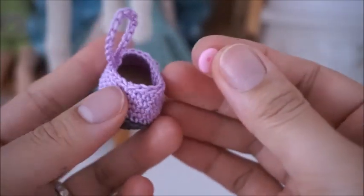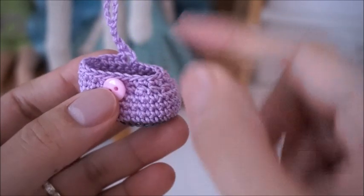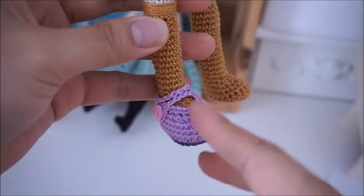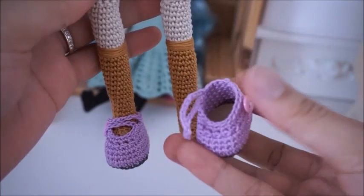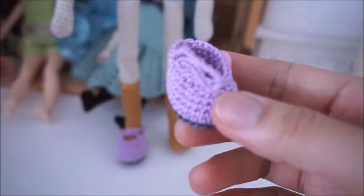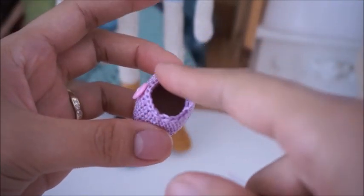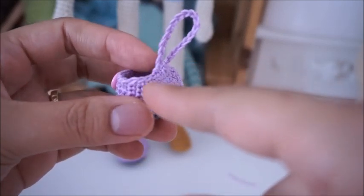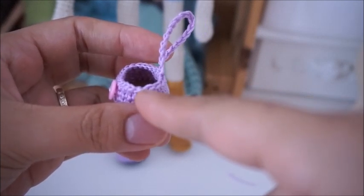And now you attach the button, this one here, roughly 9 mm, onto the opposite side of the strap here, okay? So this one's for the left side shoe, okay? But for the other side, I have also done it right here. For the other shoe in round 9, the part of the strap here, you do one single crochet in next 18 stitches and chain 20, and then do one single crochet in next 5 stitches, okay.